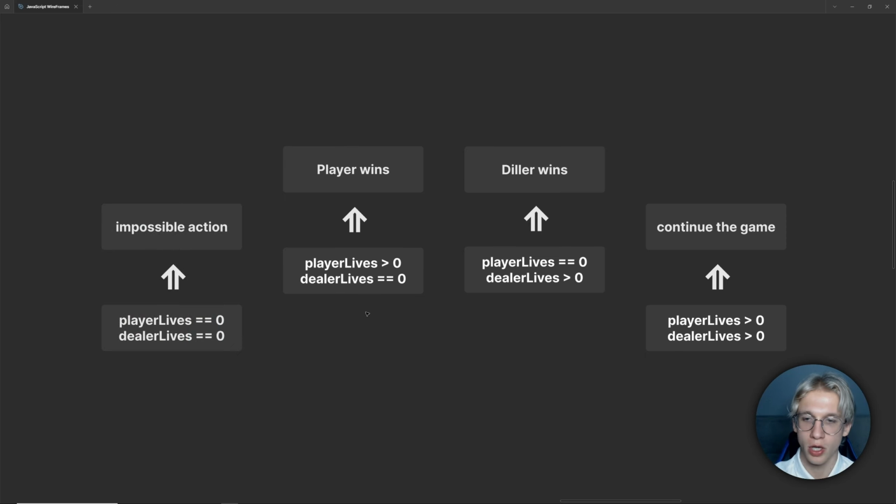And there is actually only one condition for player wins and one condition for dealer wins. If the player lives more than 0 and dealer lives equal to 0, it means that the player is alive and he is the winner. And if dealer lives is more than 0 but player lives is equal to 0, it means that the player is dead and the dealer is the winner.